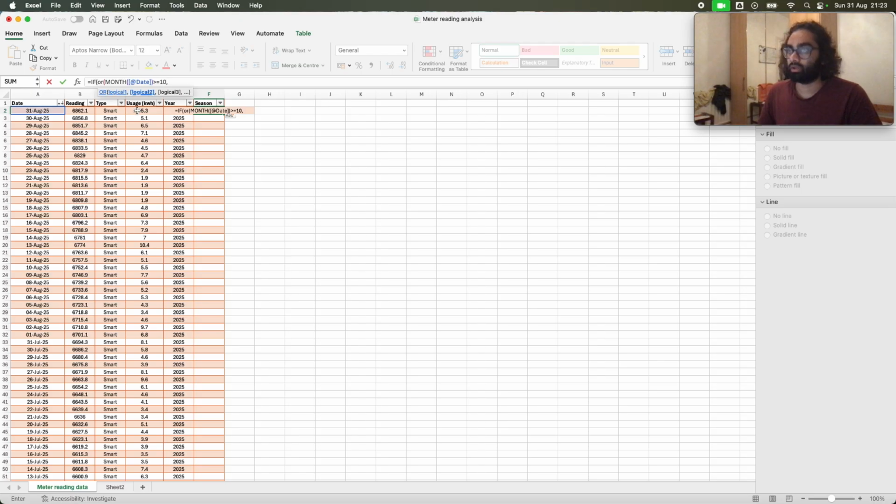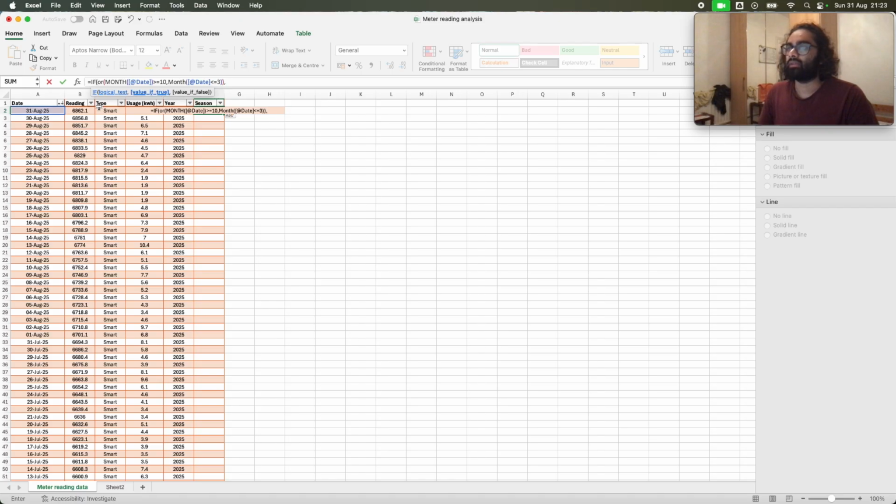Apart from that, the month can also satisfy less than or equal to 3. When it's less than or equal to 3, it's covering January, February, March. So that's the whole winter period included. We close the brackets here.